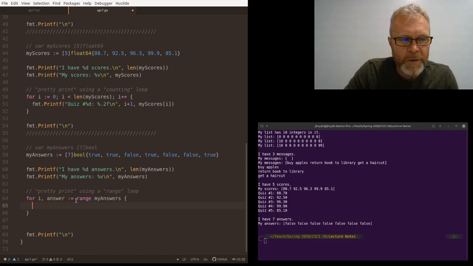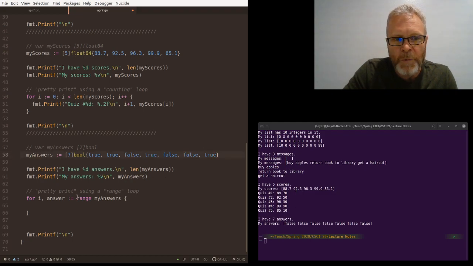So here's how this works. I'm going to range over my answers. My answers is my array. By ranging over it, what that means is that I'm going to grab each value in turn. So I'll grab the true first, and this true second, and then this false, and then true, and then false, and then false, and then true.